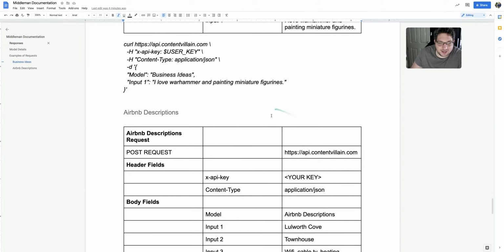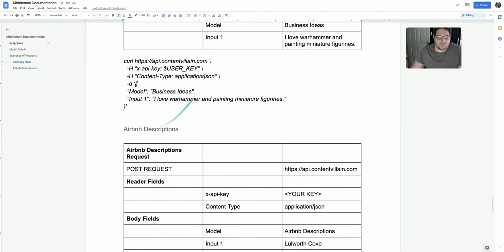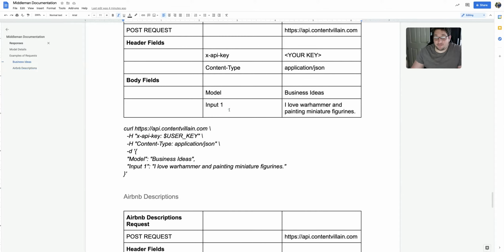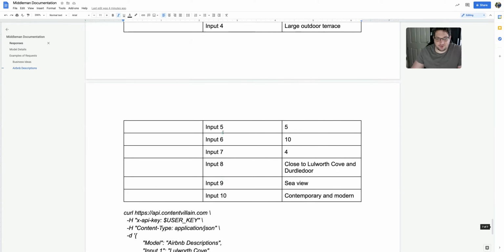And then finally, at the bottom here, I added another example of the Airbnb descriptions model, because obviously this one only shows one input, whereas this one shows one with 10 inputs.